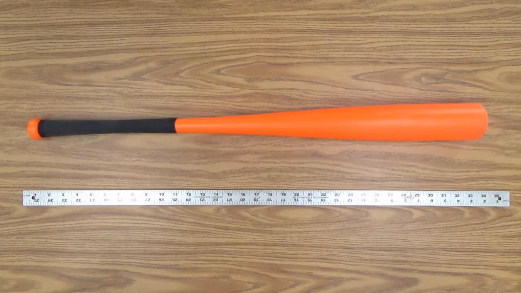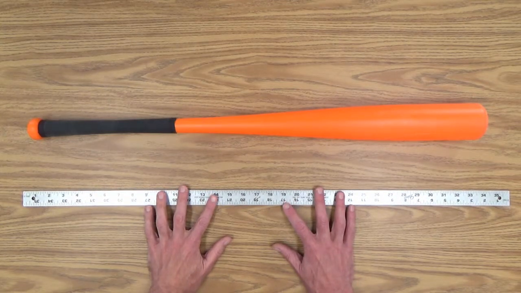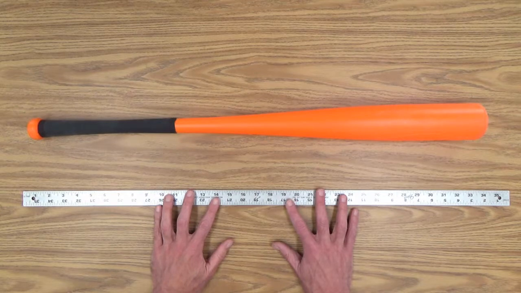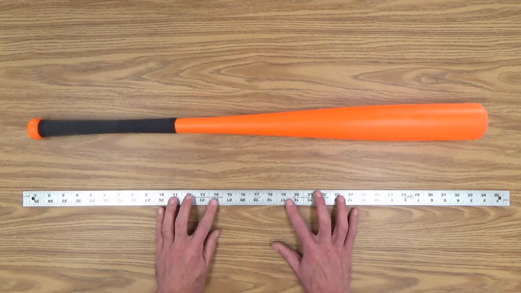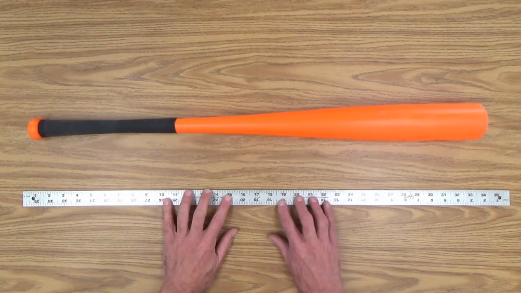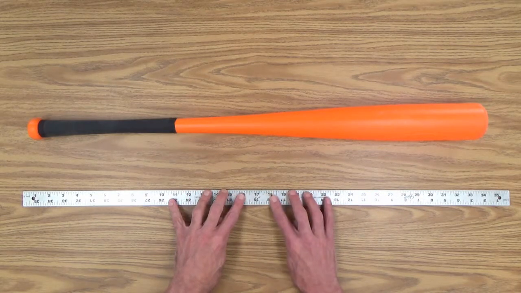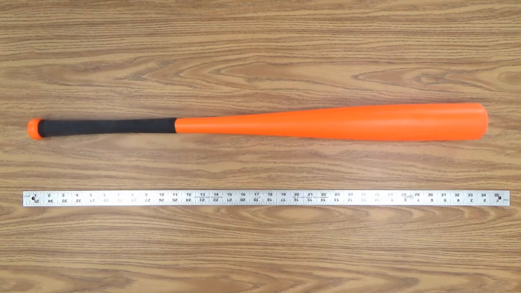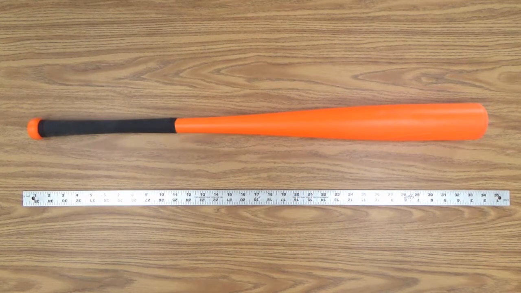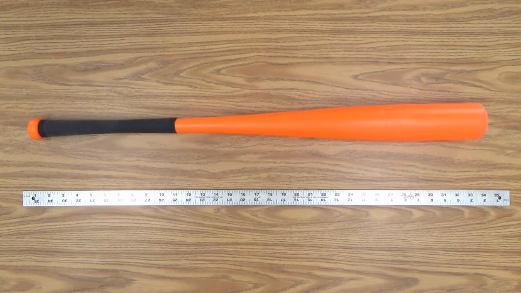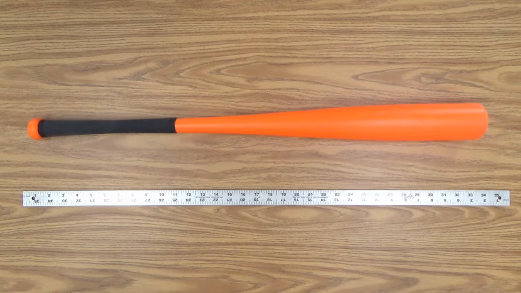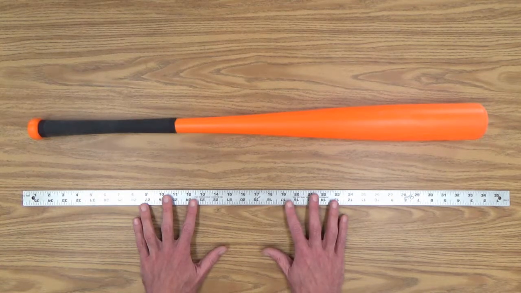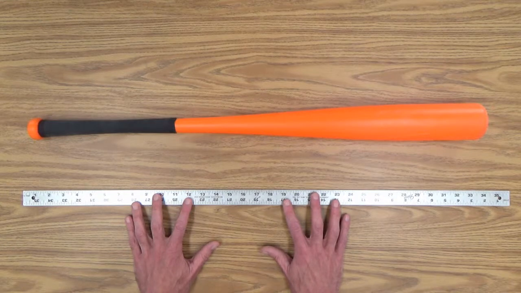And now you could show your child a new measuring tool, which of course we adults know is the yardstick. But you could introduce the yardstick to your child. And the best way to explain the yardstick would be, well, the yardstick is three 12-inch rulers, which we of course have been using, all put together end to end. And it's like if you could connect them together, you'd have a yardstick. So you could actually, if you have three 12-inch rulers, you could actually show your child that that, in fact, is true.